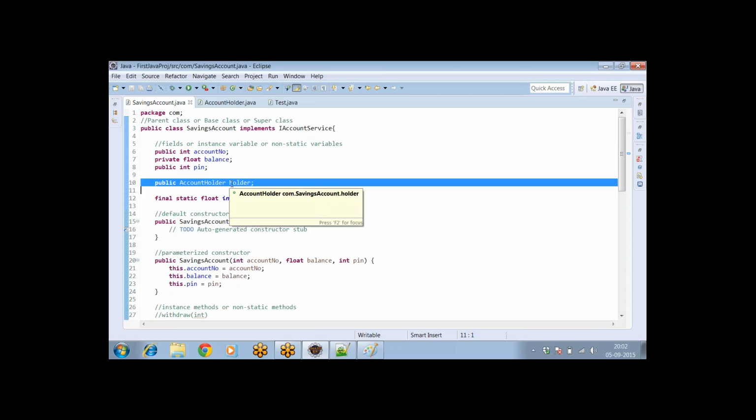That is how we represent it. The reference variables here represent the association between the objects.